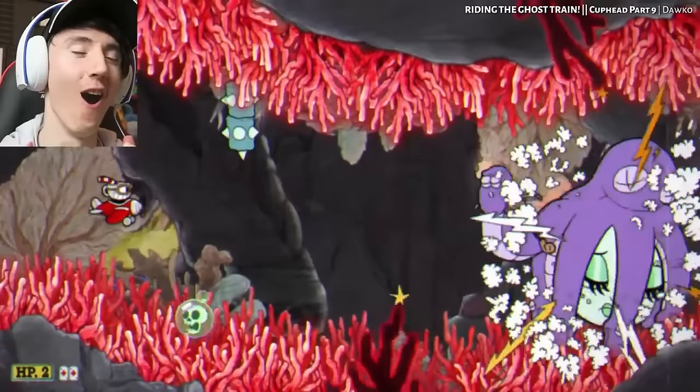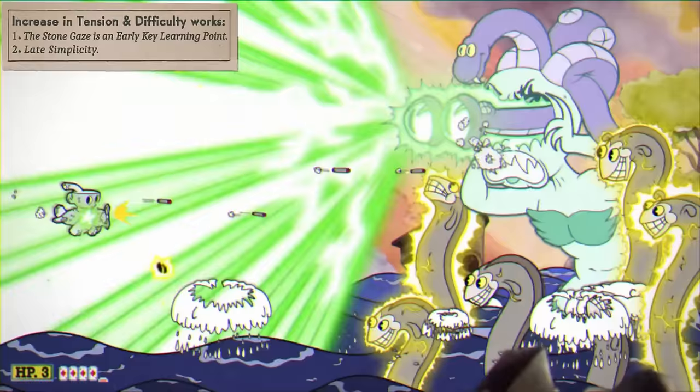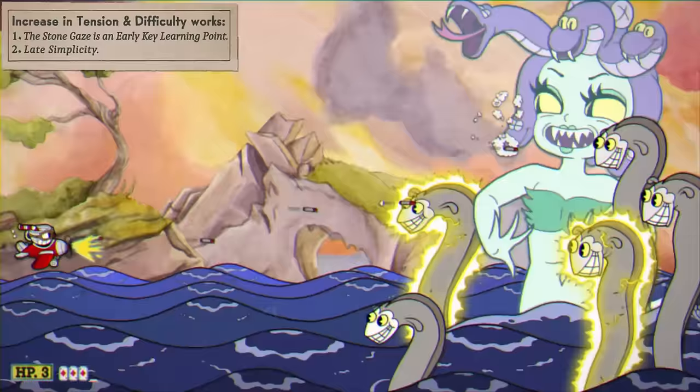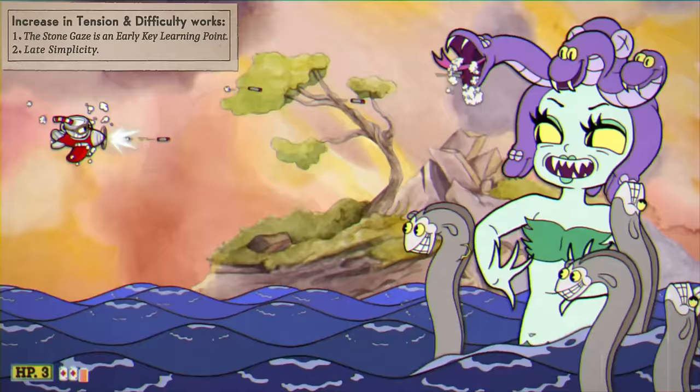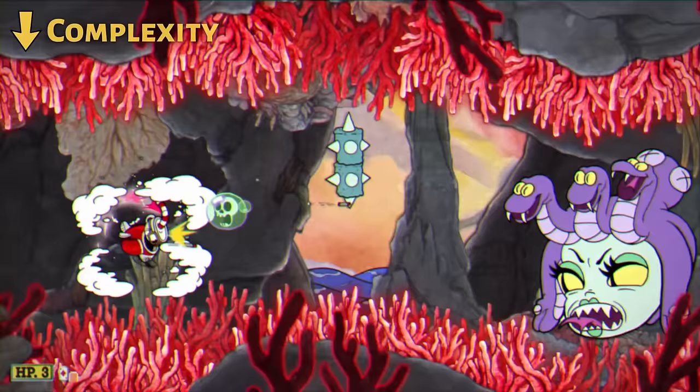The second reason Phase 3's increase in difficulty and tension works well is actually related to late simplicity, but you'll often find that these structural guidelines work together to create the best possible experience. Phase 2's eels fill the screen with projectiles, which can also be managed by interacting with the eels and so increases the phase's complexity. Phase 3 then reduces the objects on screen to only two, the skulls and spiked columns, and decreases the playable space.